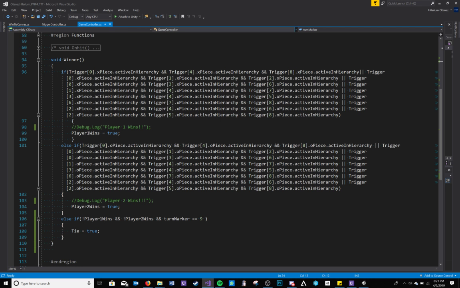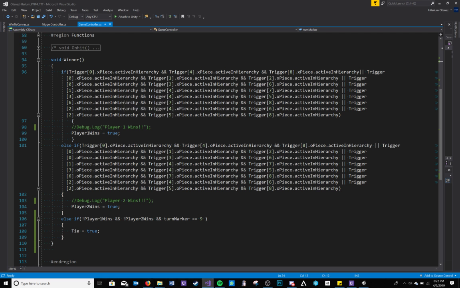and ensures that certain combinations of horizontal, vertical, or diagonal sets show which piece is active within each trigger, and then it will set the player who has won for that piece in correspondence, such as player 1 for X or player 2 for O.